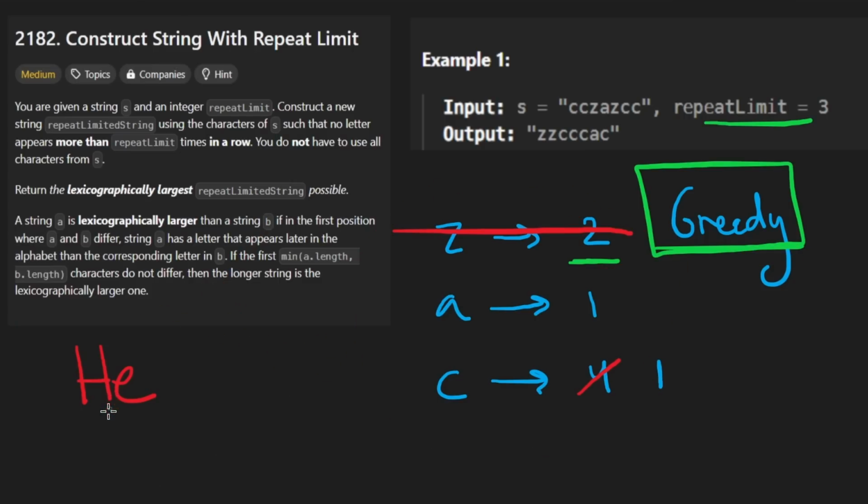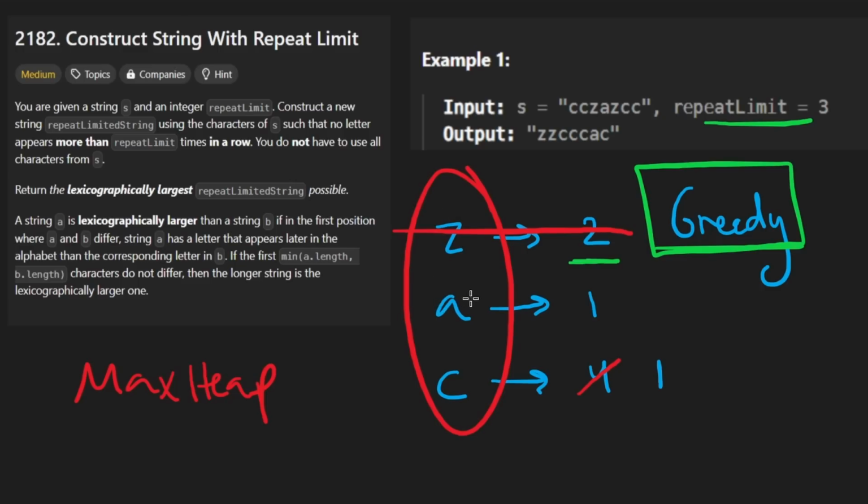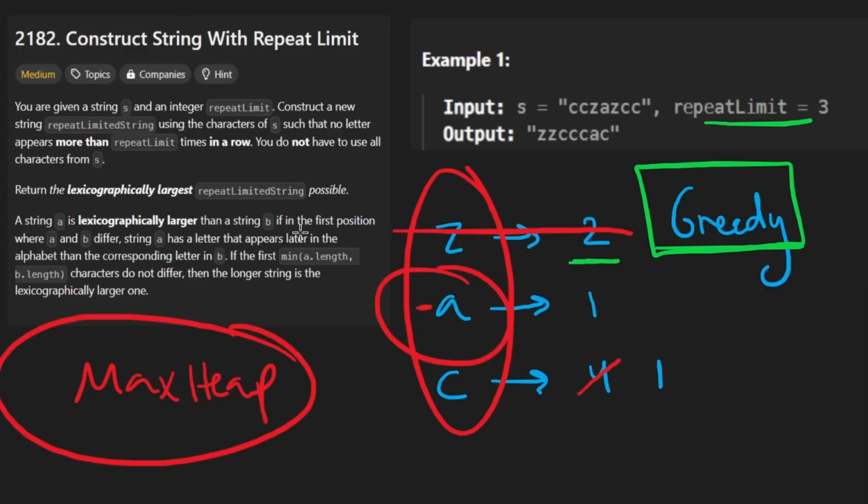Unfortunately, the heap solution is going to be kind of annoying to code up in Python just because we don't have max heaps in Python. So we have to work around that, by making the values negative when we want to use a max heap in Python. So that's kind of what we'll do, and I'll show you guys how to do that. I actually had to re-remember how to do it just because it doesn't come up super often.